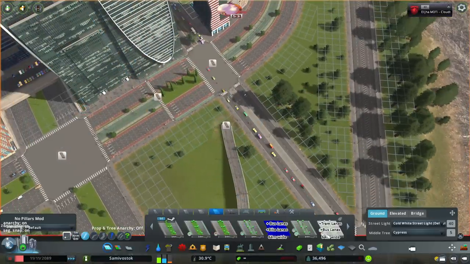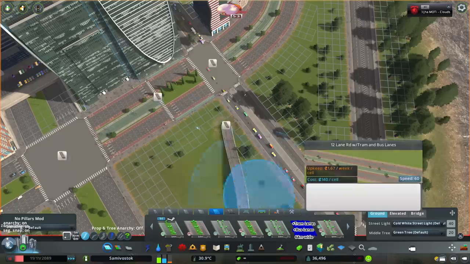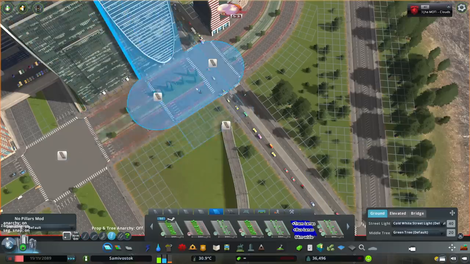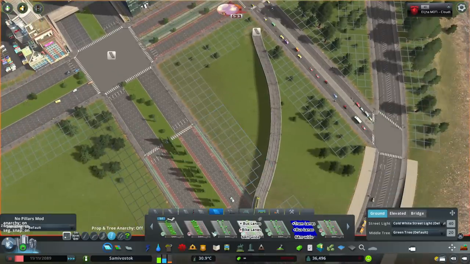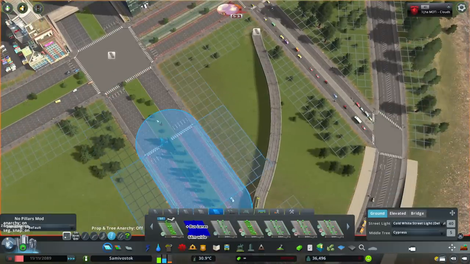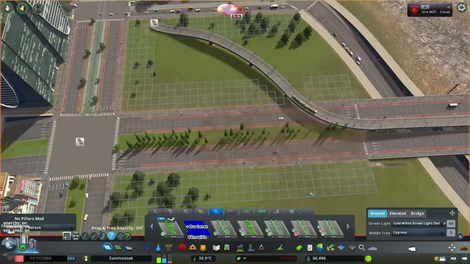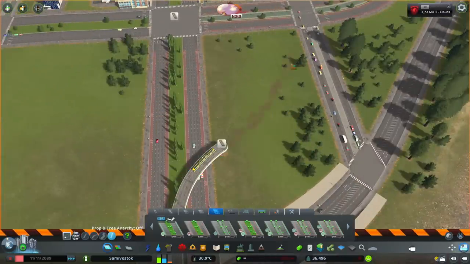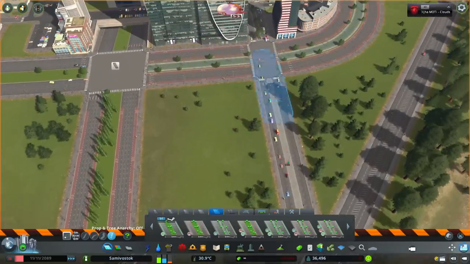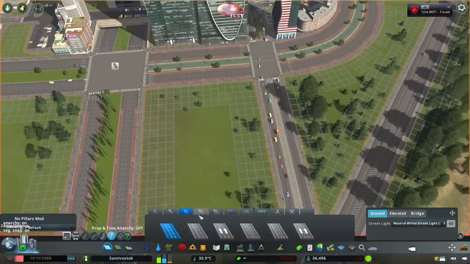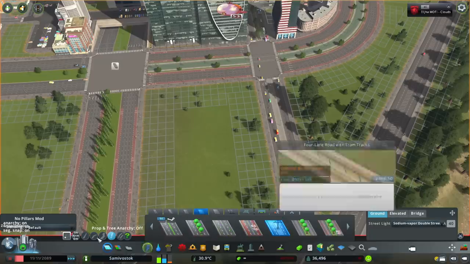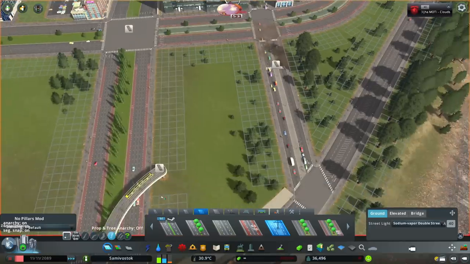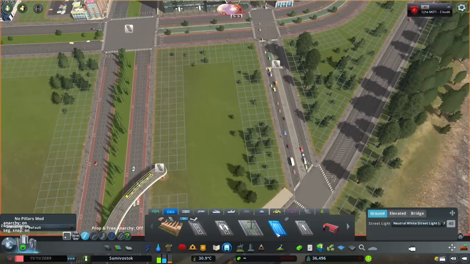I need the tram and bus. Tram lanes and bus. Go, that's the one. And then over here, I want those two, like so. And I'll fix up those trees in a second. But I guess since it was going to disrupt the intersection, the other option is to connect it halfway up this road. So let's do that. Bring you down.